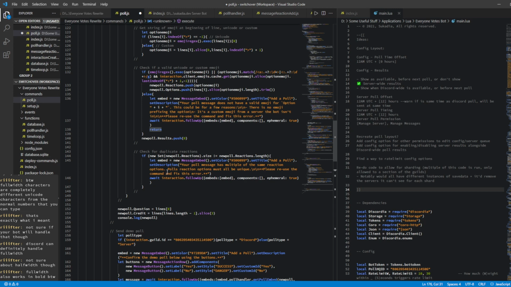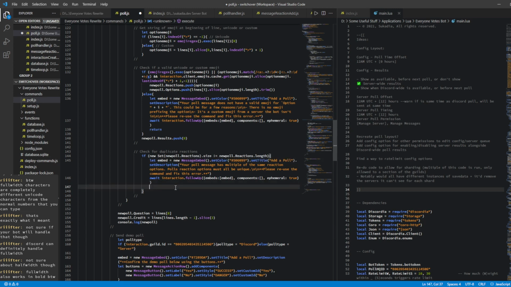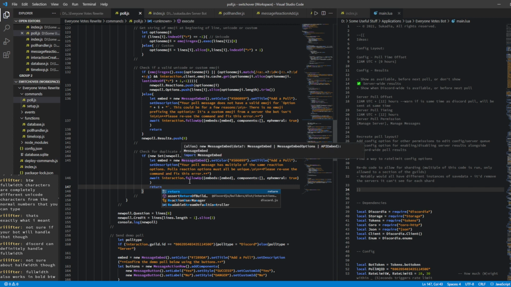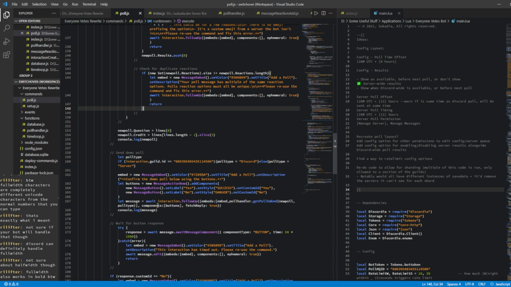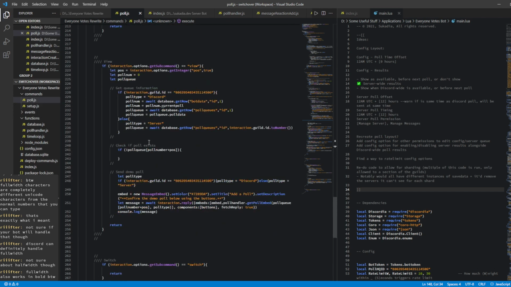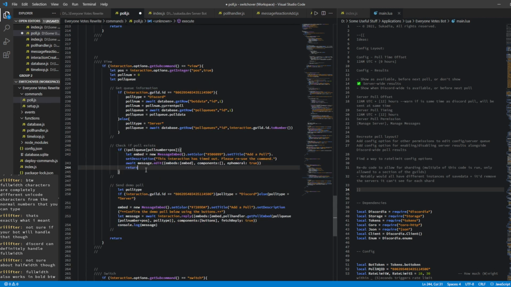For our other error message, did we even... I didn't even put a return in here. That's bad. For checking duplicate reactions, we need to actually set a return so it doesn't keep going through even though there's a duplicate reaction. So that should work.